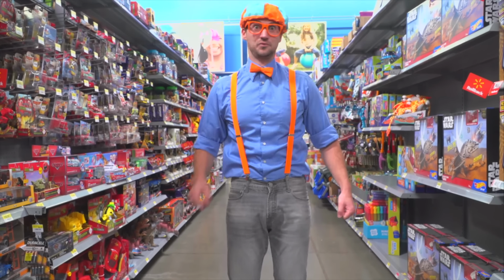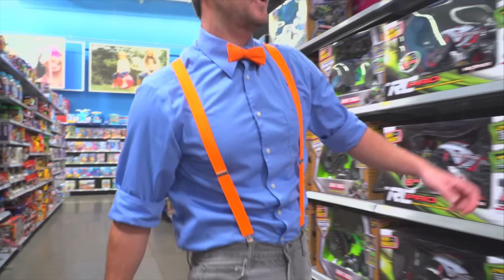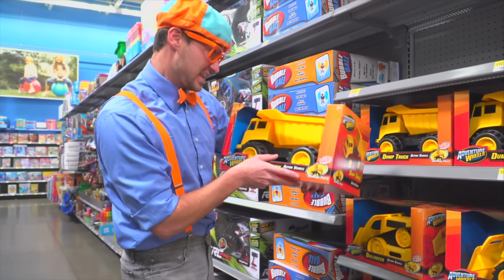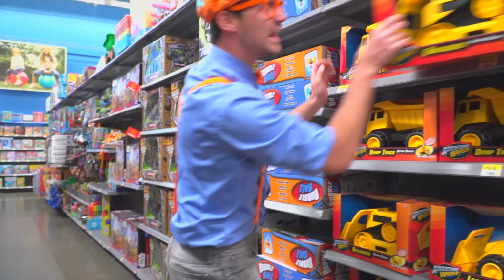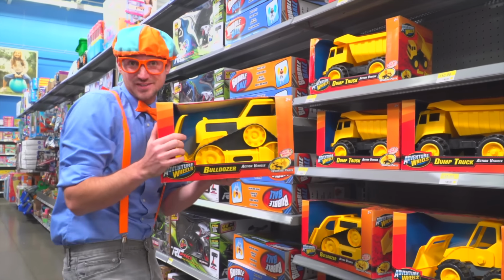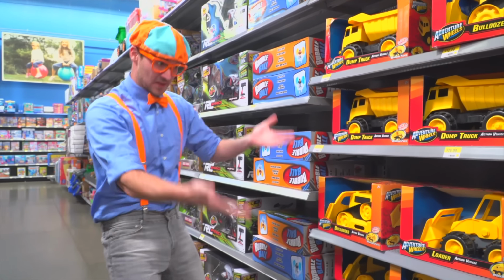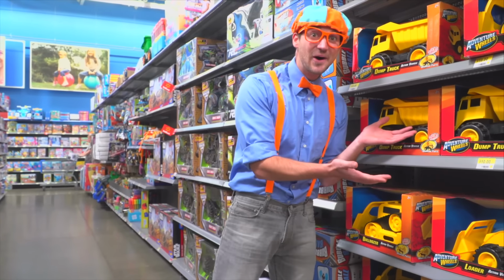Wait a second. You gotta check these out back here. Last toys. Dump trucks. Yeah, they're the color yellow. Whoa. And another bulldozer, which is also the color yellow. All right. Well, those are all the construction vehicles right here that are the color yellow.